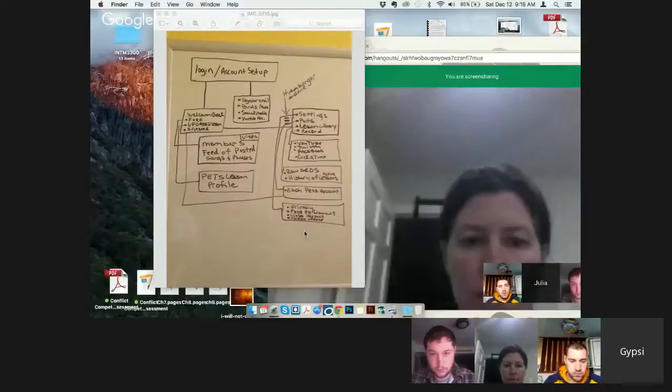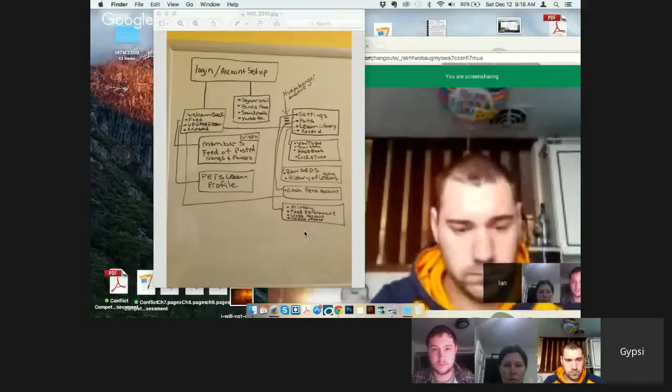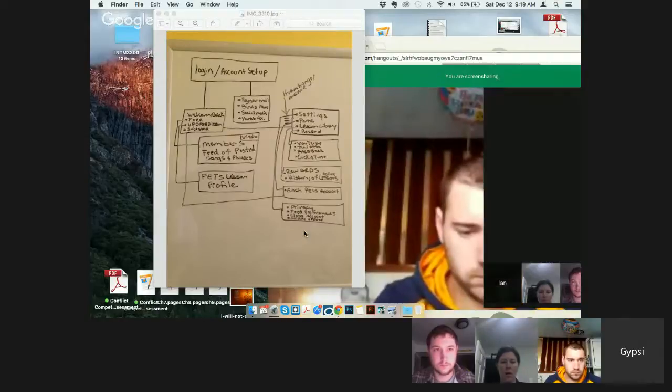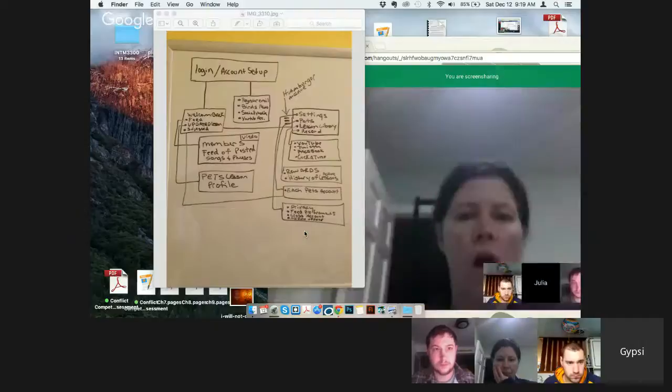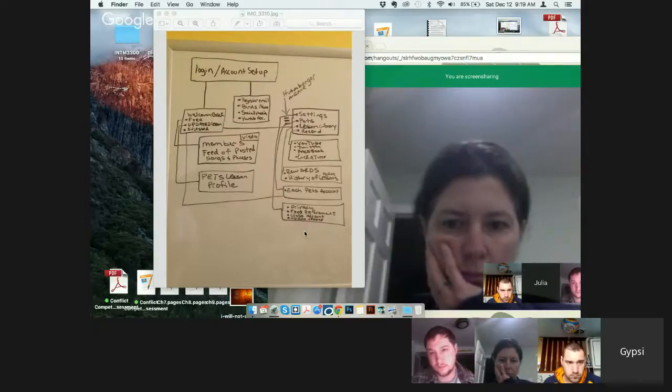Then this settings would have the feed preferences, if they wanted to change them themselves or customize it, as well as their own privacy. Who do they want to share that with, and who they don't? And then if they want to close their account, or update their account. So maybe they want to change an email account or a YouTube account.